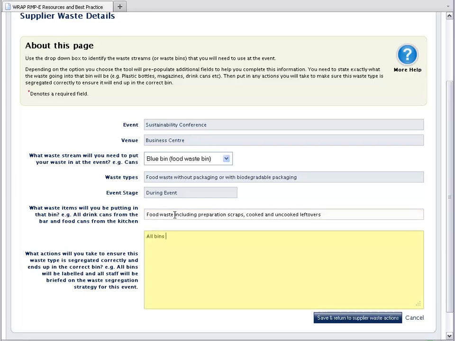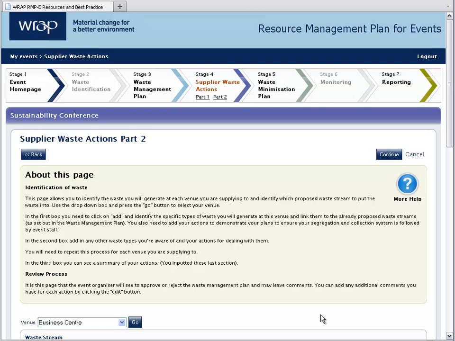In the next box, enter any actions you'll take to meet the segregation requirements for this particular waste stream, which in this example is all bins labelled in the kitchen, staff briefed on waste segregation. Once all the details are complete, click on the Save and Return to Supplier Waste Action button.